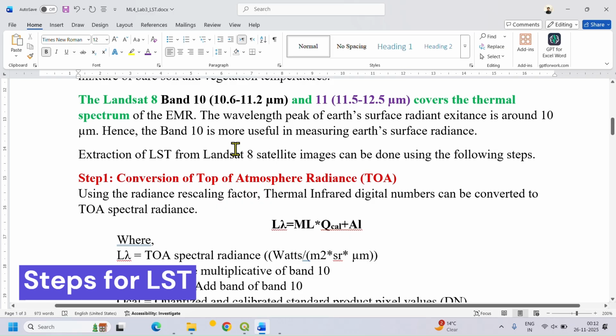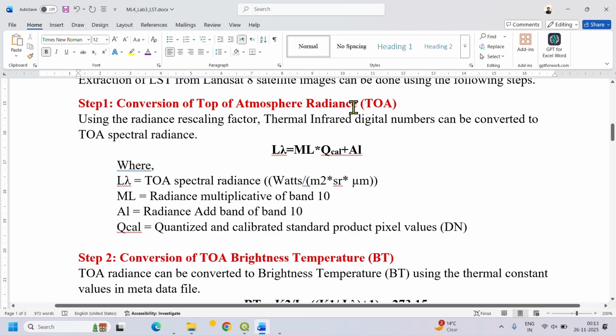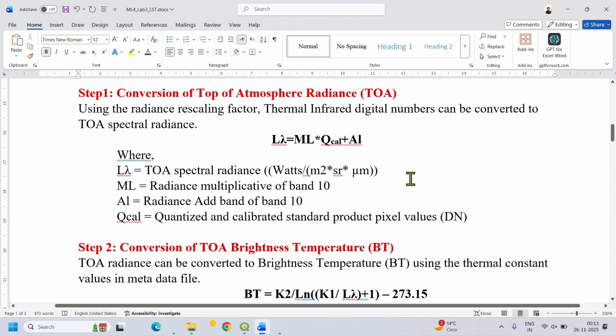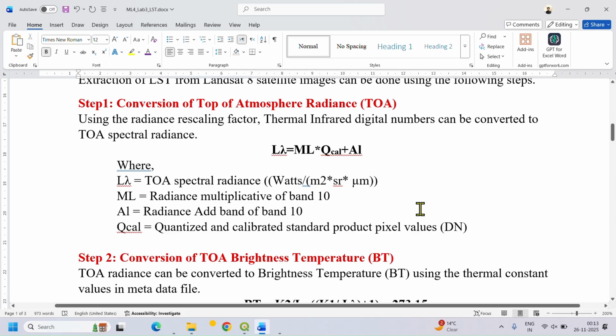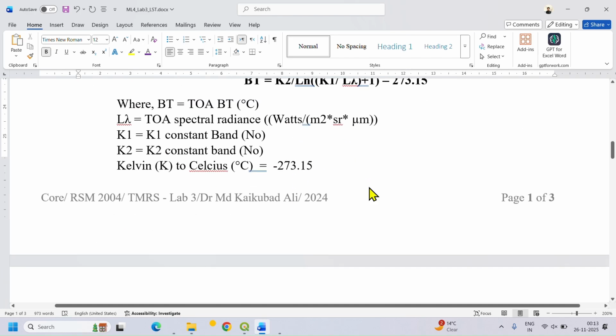The process of calculating land surface temperature includes first creating top-of-atmosphere radiance data by converting the digital number values to TOA values. Then the TOA raster is used to create a brightness temperature raster.